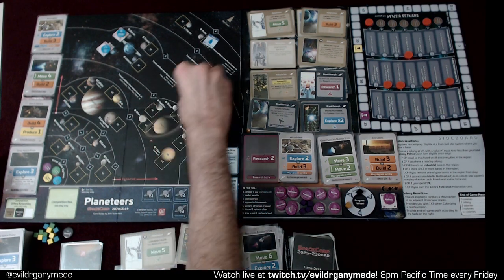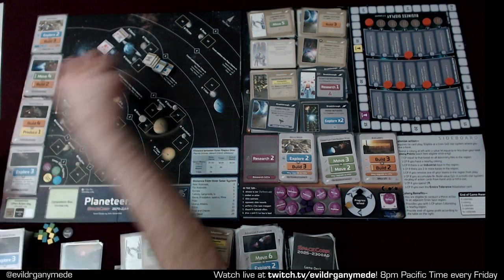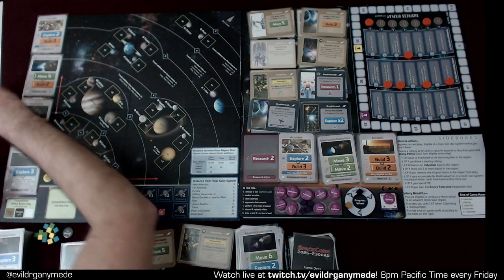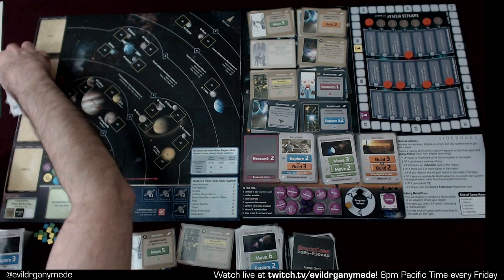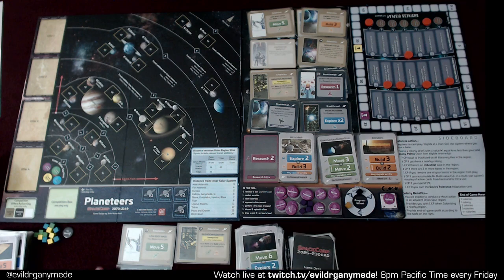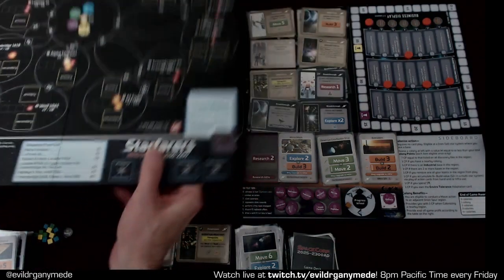Right, so we got all this lot, get all these back. I'm just getting this off the board. So I'm not going to set up everything, I'm just going to show you what the Starfarers board looks like. Let me get all that off because that's all done. That's me all done here. Keep those. That's going to get shuffled up later on. So let's just have a quick look at what the Starfarers board is like. And this is it.